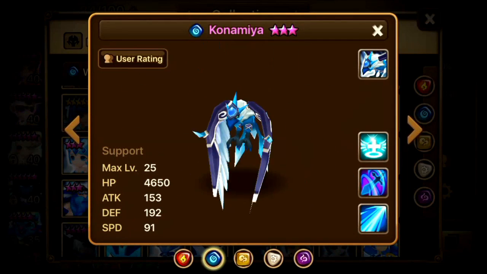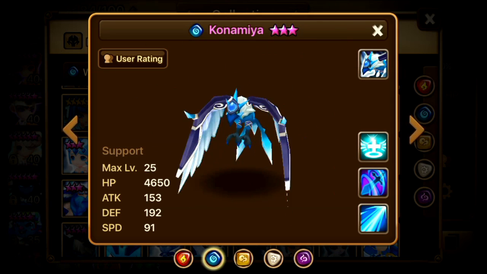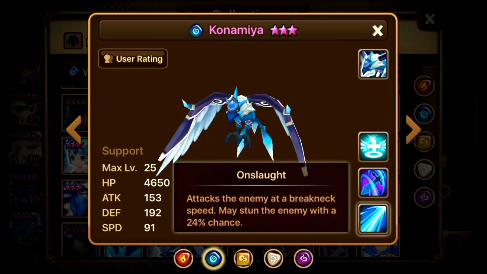Next up is Kona Mia. Okay, this one's a pretty strong monster, I must admit. I didn't build one, but I know that lots of people have built one and really liked it. First of all, his first skill has a chance to stun, and it's pretty decent.